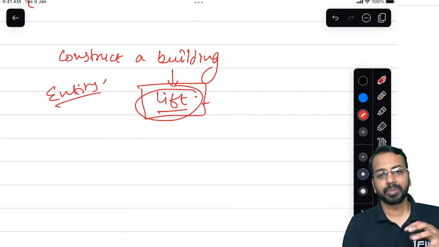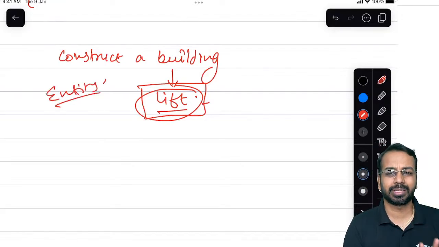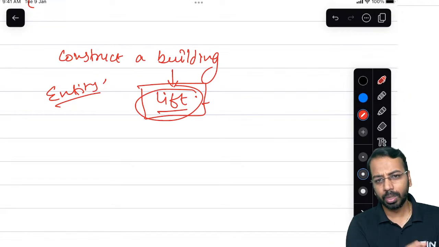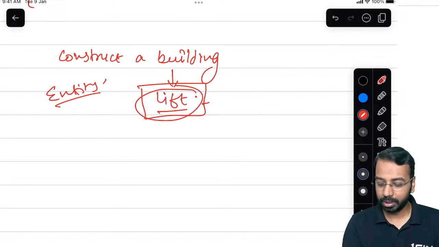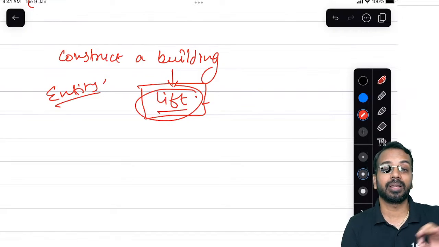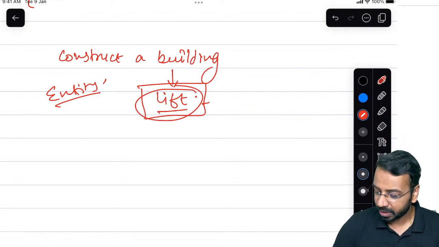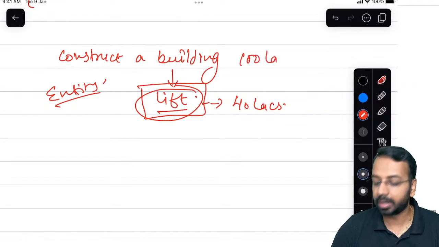For example, the supplier or the customer was supposed to purchase the lift. What the customer said, I don't want to get into all of this headache. You only purchase the lift, you only deliver the lift to the site. Okay. So here the entity is just acting as a transitionary agent. He may have purchased, but immediately after purchasing, the lift has been delivered to the site. Now, say for example, this lift was costing 40 lakhs and the total contract price is 100 lakhs.